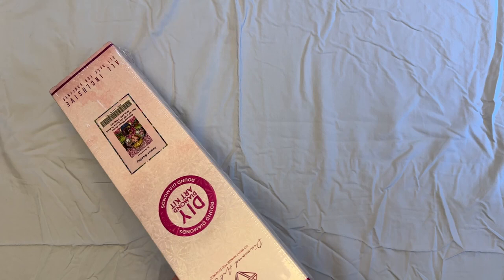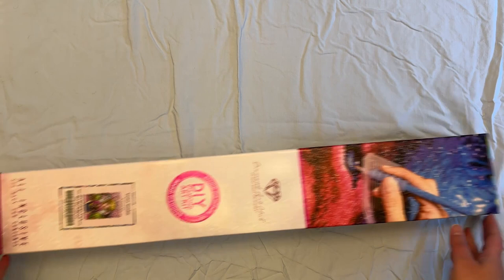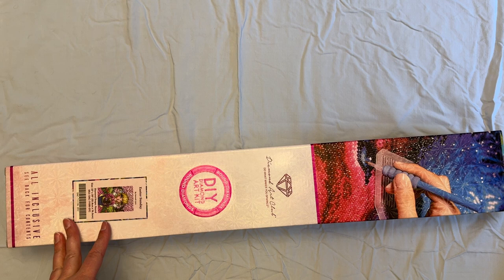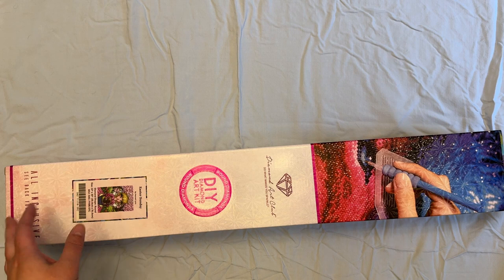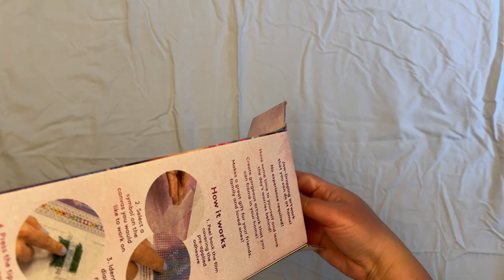I think I counted almost 20 diamond paintings at this point. I'm extremely excited about the Turtle one they just released yesterday, but I know I should not buy it, so I haven't. I am still working on Joyous Ladies and I've been working on it really steadily for the last couple months, but it's inconsistent — I don't have time to work on it every single day. I ordered this one on the day it was released, that first day I ordered Celebration of Spring and this one, probably a month ago. I'm really glad I did because it's no longer in stock.